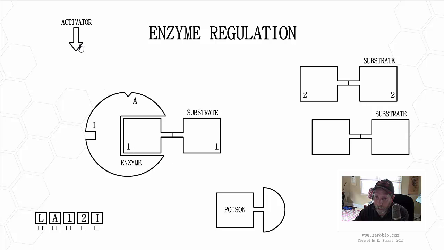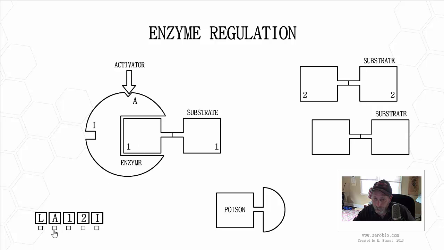Now, the activator comes along, and let's assume this is a vitamin. Now, you probably have taken vitamins in the past, and some of these vitamins, either the ones that you take in a pill-like formula, or they're actually in your food. These vitamins, many of them, interact with enzymes and assist the enzyme in functioning.